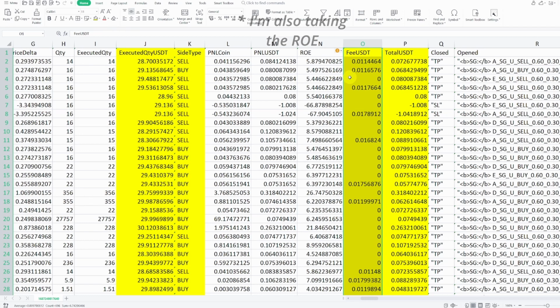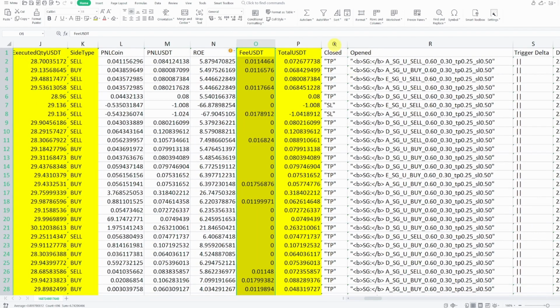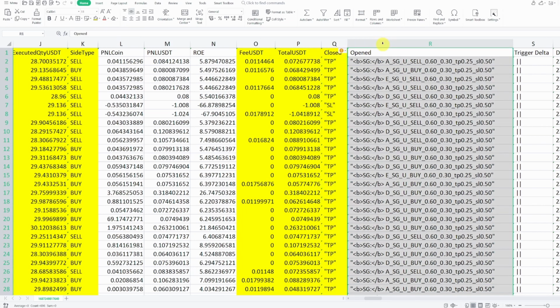Let's take that one. Now, this column says closed. This means what triggered the closing of the position. TP is for take profit, despite what Beavis and Butthead might think, and SL is for stop loss. So I'll take that. And here, where the column says opened, it's opened by what? These are the names of my algorithms. It's a very important piece, and I will take that as well.